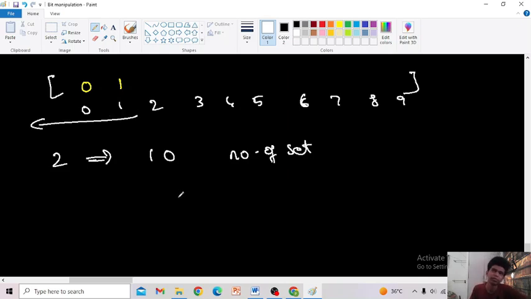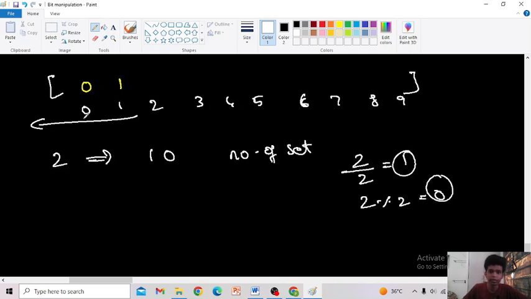If I take 2 divided by 2, it will be 1. 2 mod 2 is equal to 0, right? I have derived these two elements, and we already know the set bits in 0 and 1. I can derive like this: 2 divided by 2 is 1, 2 mod 2 is 0, right?